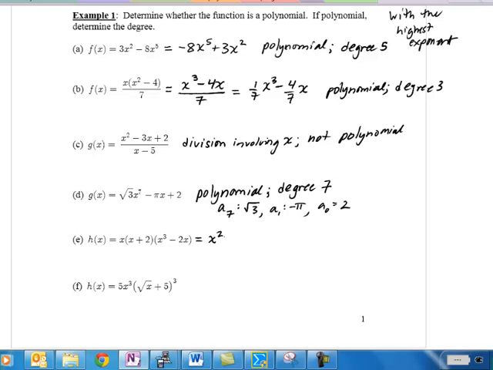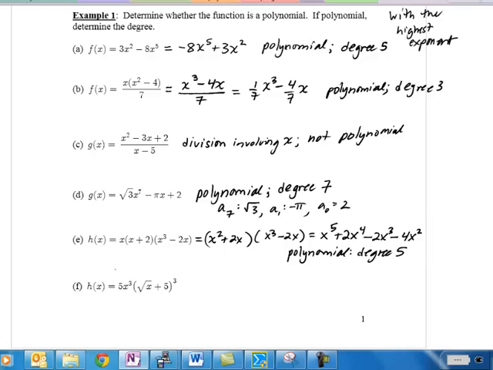We'd have x squared plus 2x when I multiply the first two together, and then I'd take that answer times x cubed minus 2x, and I'll get x to the 5th. Remember to add exponents when you're multiplying if the bases are the same. Plus 2x to the 4th minus 2x cubed minus 4x squared. So it is a polynomial, and its degree is 5. Because x to the 5th is the term with the highest exponent.